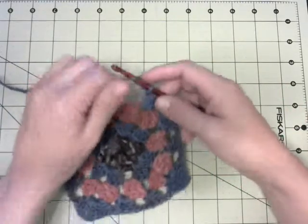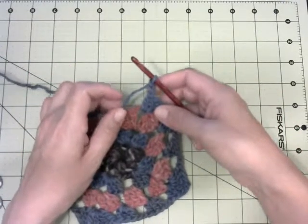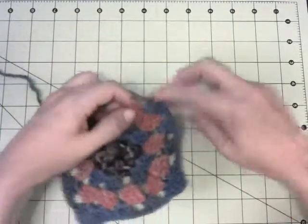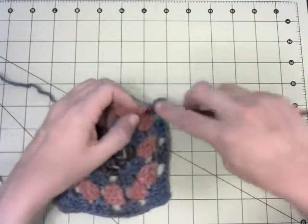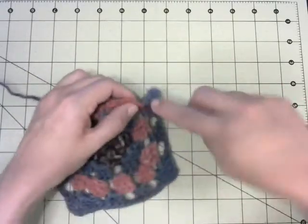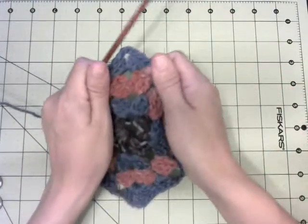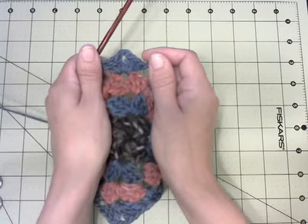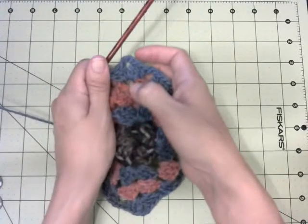We're making a corner. We chain 2, but we don't move on yet. We put a second set of 3 double crochets in the same space right here. And 3. Okay. So notice how all the corners are made just like that, with 3 double crochets, a chain 2 space, and 3 double crochets all into the same corner.